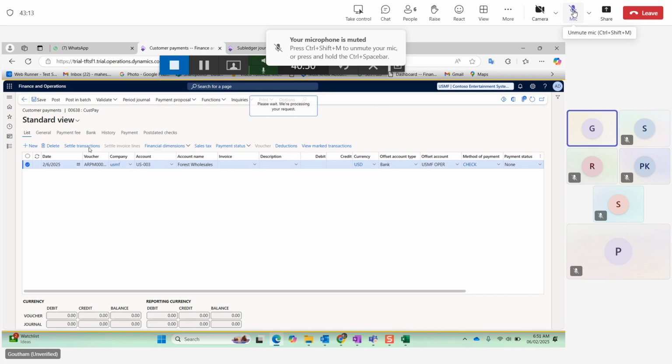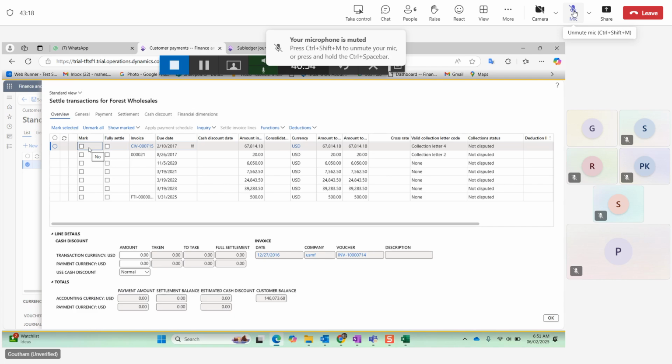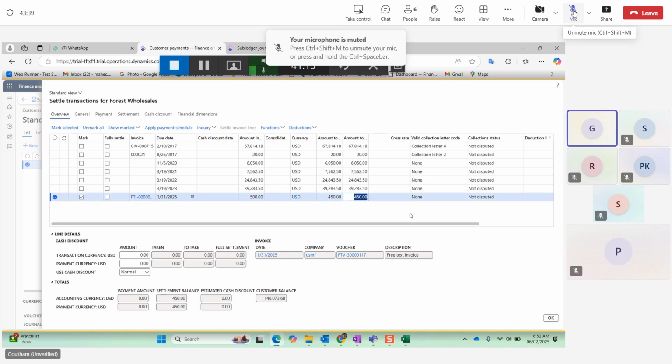Under settle transaction, I have decided that I will make the payment for this particular invoice. Instead of 500, I will make 450. So I will update it as 450 and click on OK.